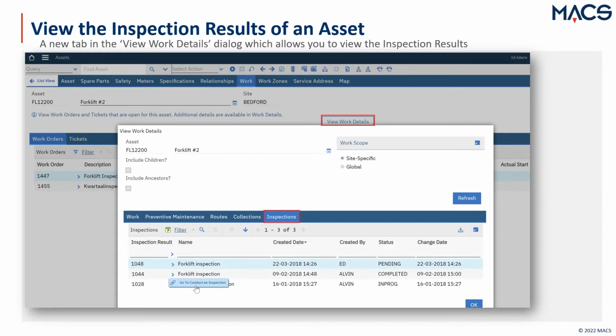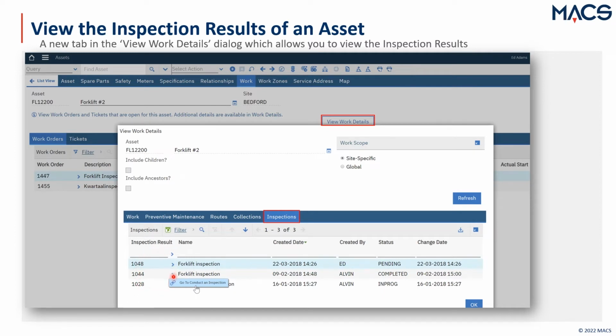Another example of additional functionality in Maximo would be the Inspections tab in the View Work Details dialog, which we can find in multiple places in Maximo, but also in the Assets application. Once you open the dialog, we are already used to the Work, Preventive Maintenance, Routes, Collections tabs, but now we have the Inspections tab also here, and there you can see the completed but also ongoing inspections for this particular asset, for example.